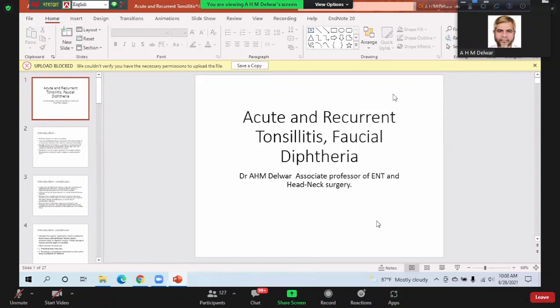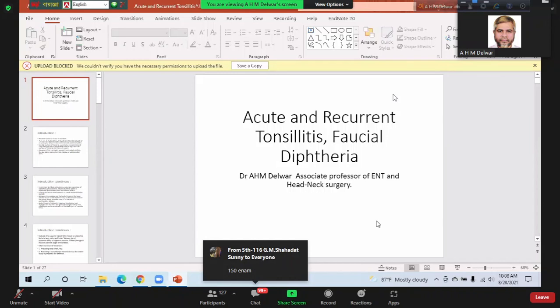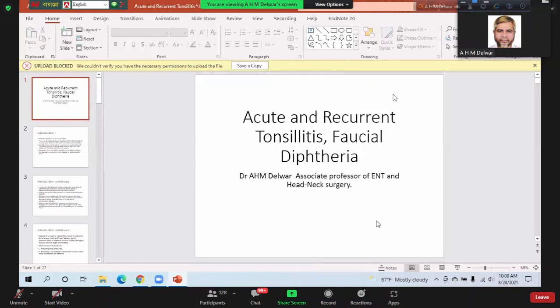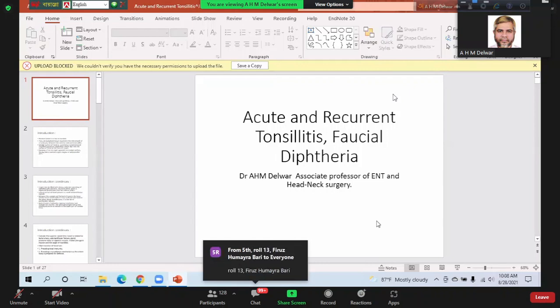There is nobody in the world who doesn't suffer from a sore throat or pain. Anyone, anytime, suffers from this. And in this pandemic situation, the patient may come with a sore throat, cough, or nausea, anything else, fever.